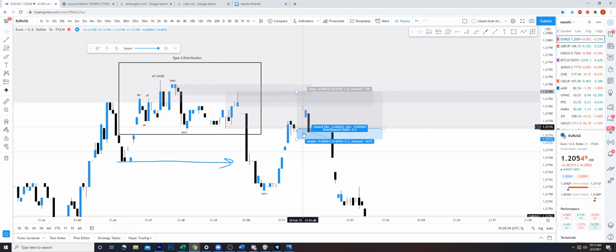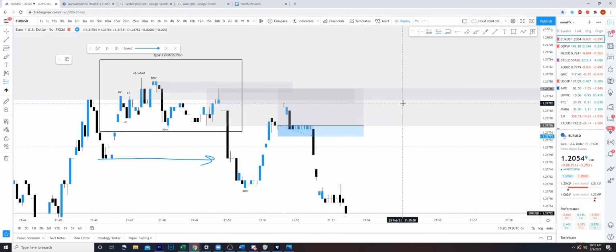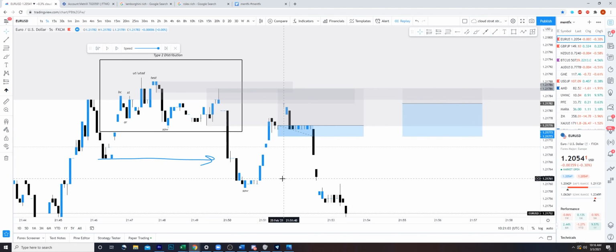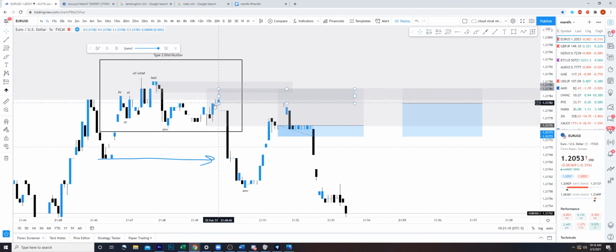So the 5 second entry happened right here. And again, it could have happened here. So we're actually going to take a look at this one as well, because I just want to know what the RR on this would have been if we were to catch the actual last up move. Because similarly, if you had the patience and you would wait and you were okay with potentially missing this trade, this is a very valid trade as it is the last up move.